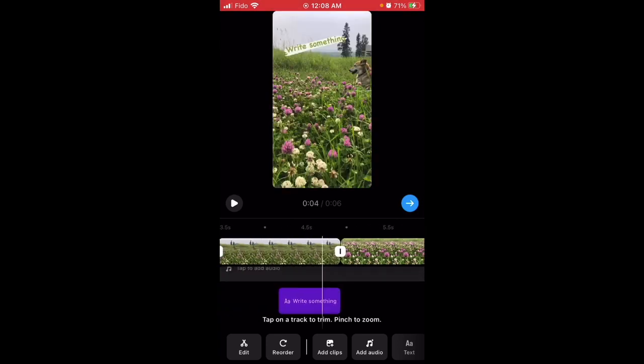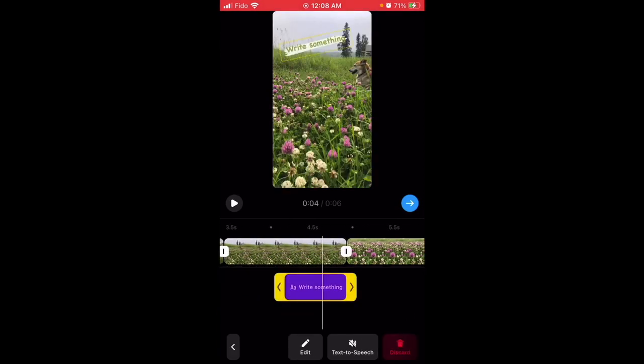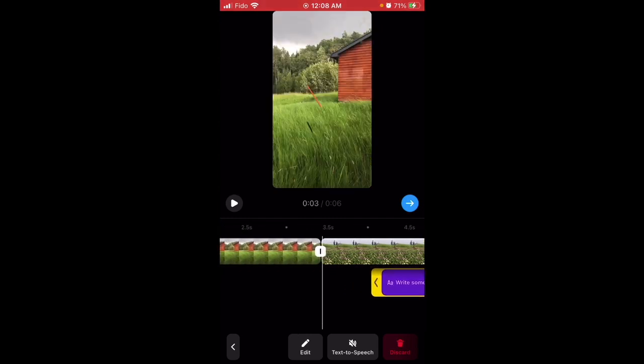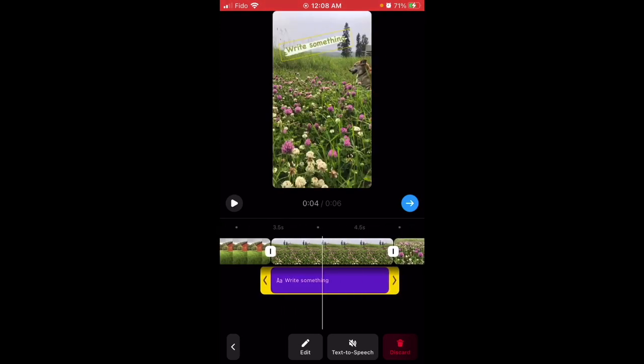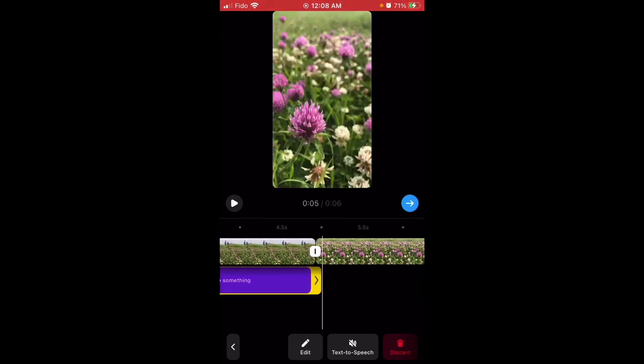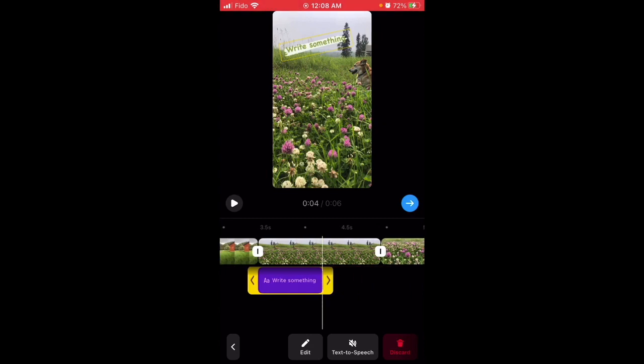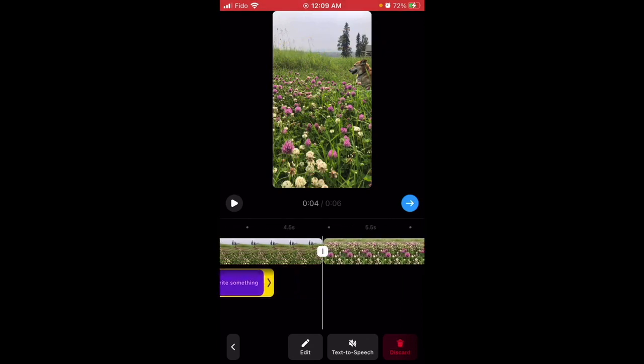And for the text, this is the text here, this purple thing. So again, you can decide how long that stays up for. So I could make it stay up for this whole clip, the whole time I have that photo up. So it'll pop up then, and then it'll disappear right then. It's nice to use the vertical line to decide where you want it, because it will stop easily right at that spot if you have the line there. So that's a good way to mark where you want it to end and then slide to that.